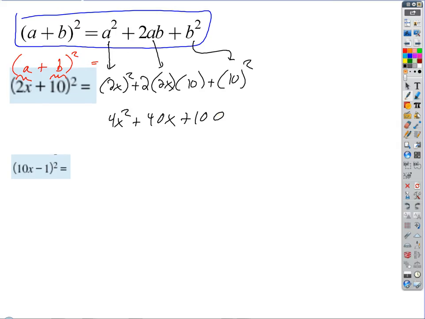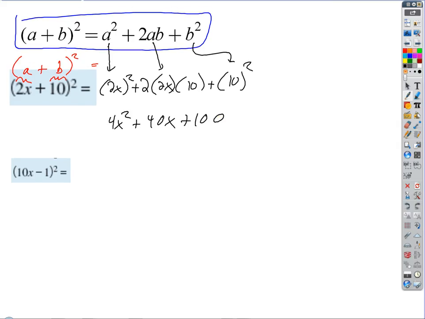Now, a lot of times people will teach this as having two formulas. They'll add another formula where we could do something like a plus or minus b, and that's going to make that first symbol either a plus or a minus, and the second one's always plus. You don't have to do that. That's just more memorization. Don't bother. Just use this formula, but what's the value of b going to be in this one?